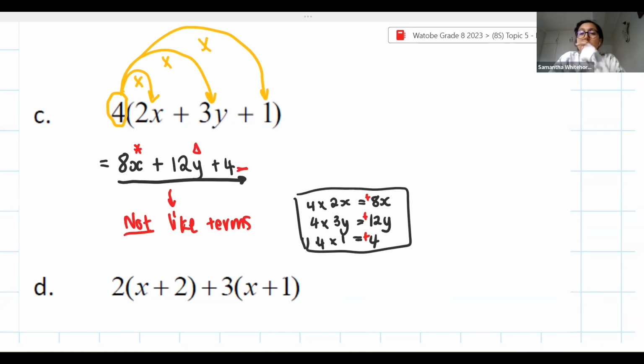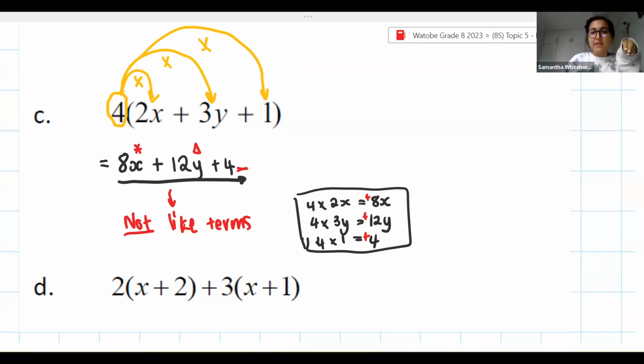Okay, so guys, that's actually a very good question. Once you've multiplied, so once you've distributed the number in front of the brackets into your bracket, you have done the multiplication. And so what that means is that the brackets are no longer necessary. There's no more multiplication that we need to do. And so it means that our answer should not have any brackets if we are fully simplifying.